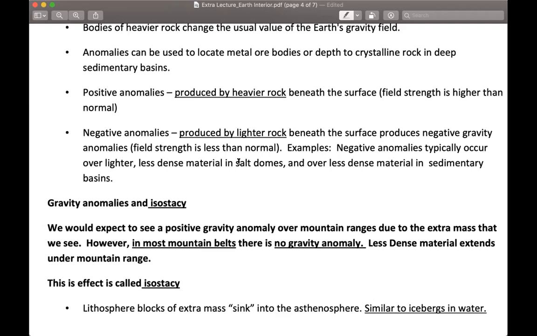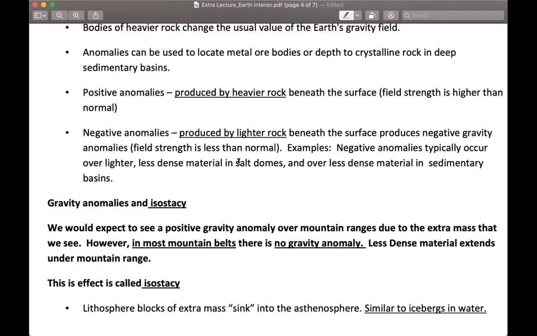Sedimentary basins mean not hard rocks, like sandstone, limestone, or siltstone. There are several sedimentary types of rocks, or even low-density varieties like coal, right? Such areas also show low gravity anomalies. So we call them negative gravity anomalies. Such anomalies are also helpful to understand the heterogeneity of the earth, right? For example, in this case, mainly we understand the heterogeneity of the crust, right?